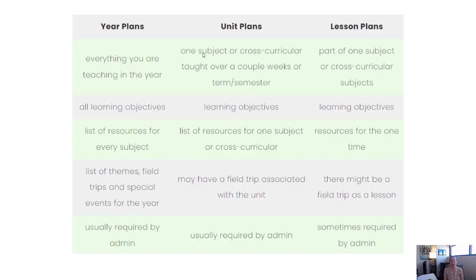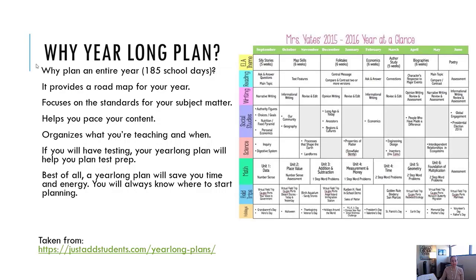Lesson plans are your day-to-day. Lesson plans can range over a course of maybe 1 to 2 days, maybe even 3 days. They are very specific. They are listing out every single activity, every essential question. This is talking about one particular topic. So for example, if my unit is on circles, maybe my specific lesson plan for that day is finding the area of circles. So let's look at each one of these.